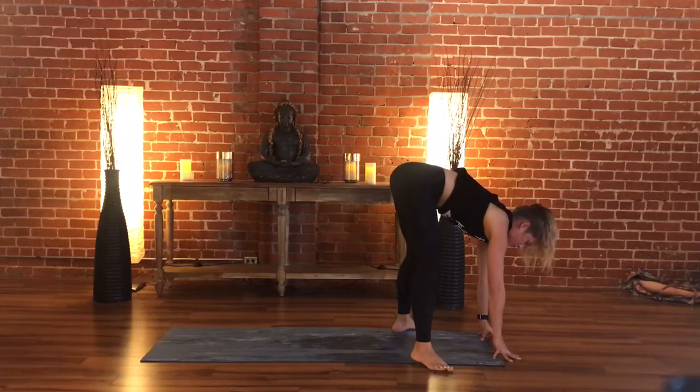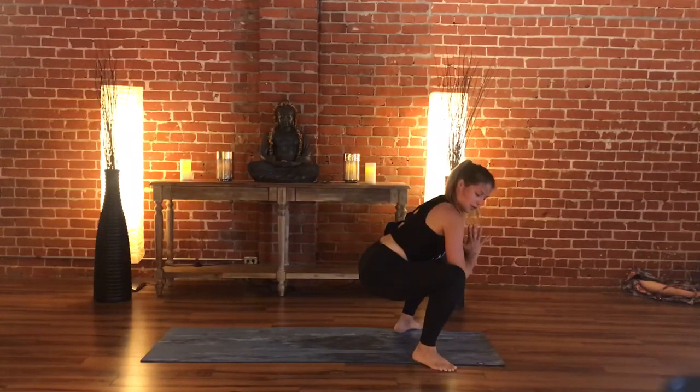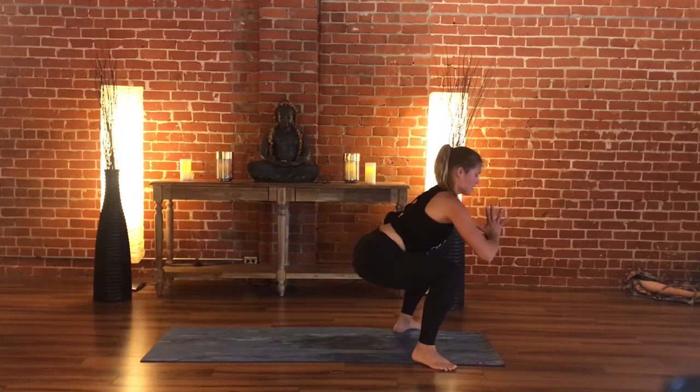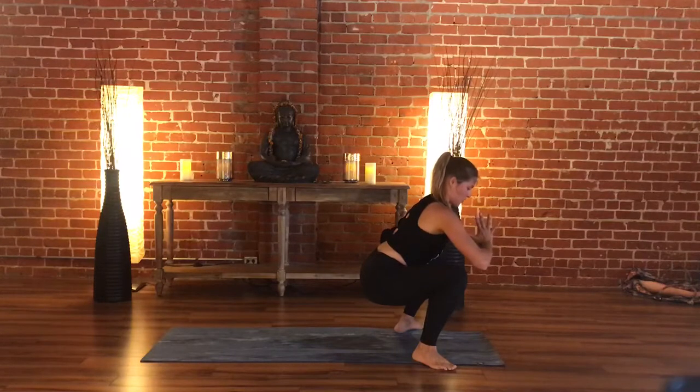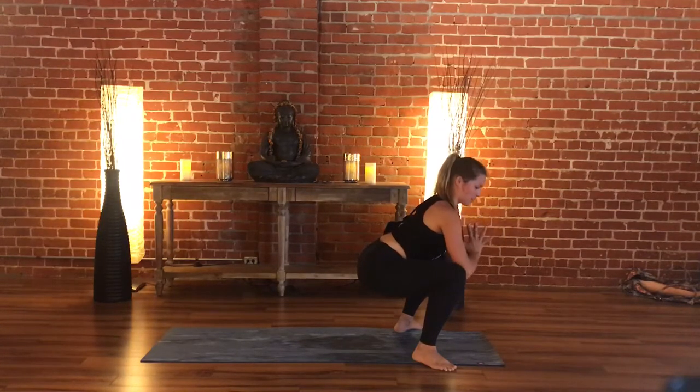Right foot steps wide too. Find goddess pose. So your feet are as wide as the mat, heels in, toes out. Instead of dropping your hips super low, can you press into the feet and lift them like an inch higher than what you're used to? Press the hands into each other. Take the elbows to the insides of the knees. Begin to widen your hips a little bit more.